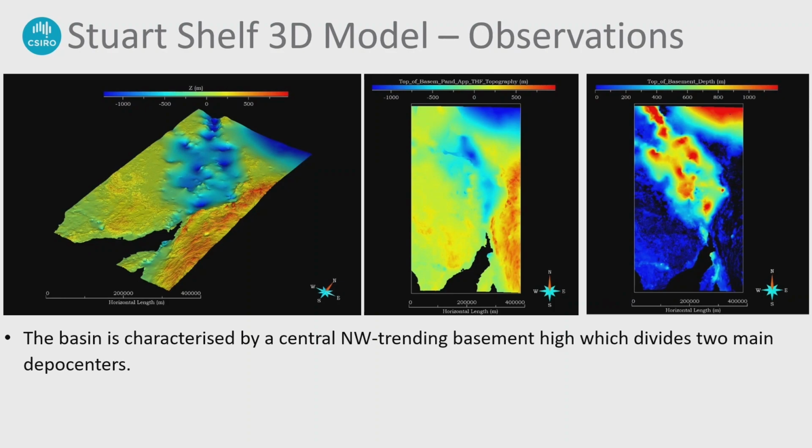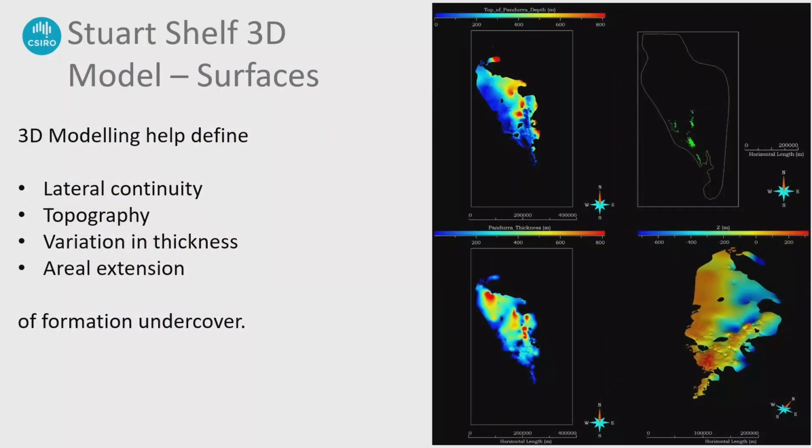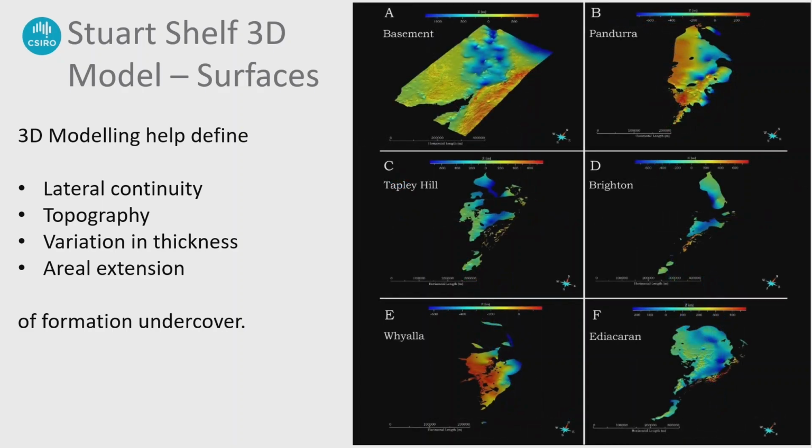This is, for example, top of the basement depth. We can make topographic grids, thickness grids. We can import them into ArcGIS, so it's easier. And with 3D, we can also combine. So we create grids with, this is an example of a combined top of basement plus Pandara, Apilati Light, and Tapley Hill Formation. And that helps, for example, if you want to know the base of a certain lithological unit. With a 3D model, you can actually do that. So I've created that for, once again, the example from Pandara, Tapley Hill, and everything else.